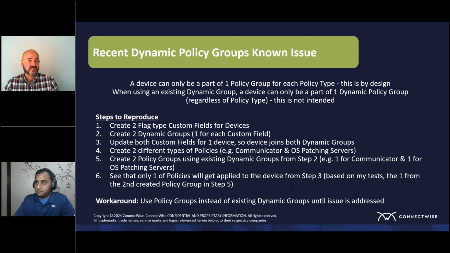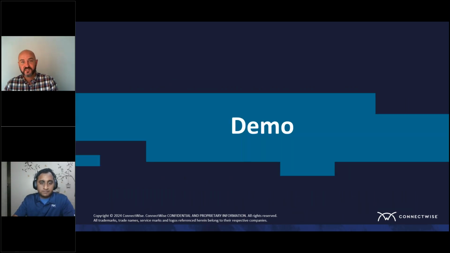Now, until this issue has been resolved, I do recommend using policy groups instead of existing dynamic groups. But if you're using existing dynamic groups right now and you go through and remove those, you may find unexpected behavior, which we're also going to discuss here today. So with that, I'm going to transition over from the PowerPoint presentation to the actual environment.